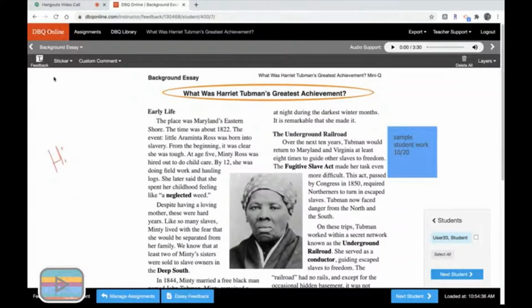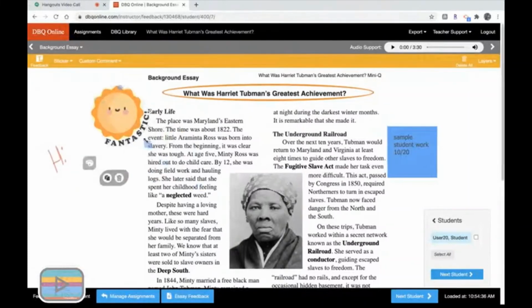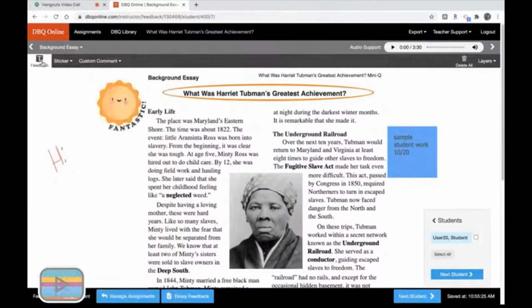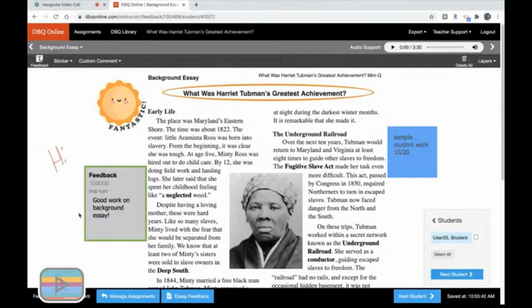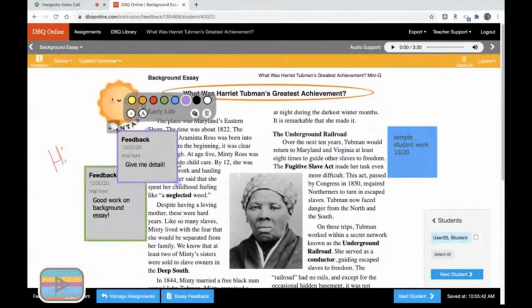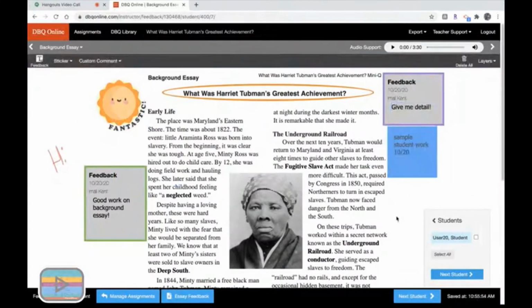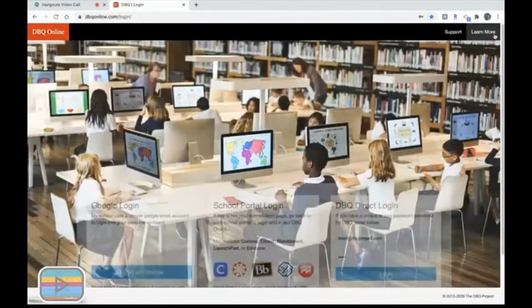And what's also nice is you can give the kids feedback, whether it's through a sticker, or you can write feedback. Whatever you want to write, you can do that. But what's also really neat is with DBQ Online, all the things that we say all the time, over and over and over, you can preload. That way you can give feedback just a little bit faster when you're working with your kids, just to save yourself a little bit of time. So I want to let you know that this tool is available to you. Like right now with DBQ Online, the ability to see what the kids are doing and give them feedback in real time. So let me log out, and I'm going to log back in as that kid.